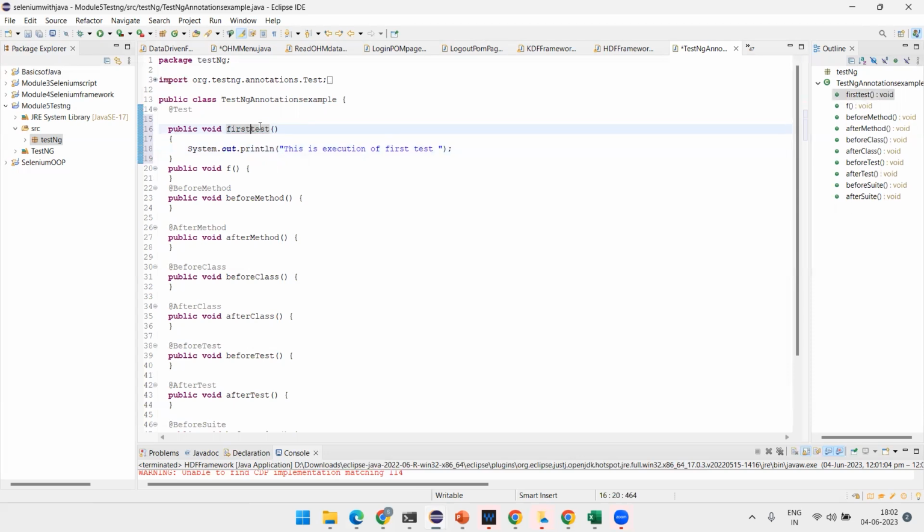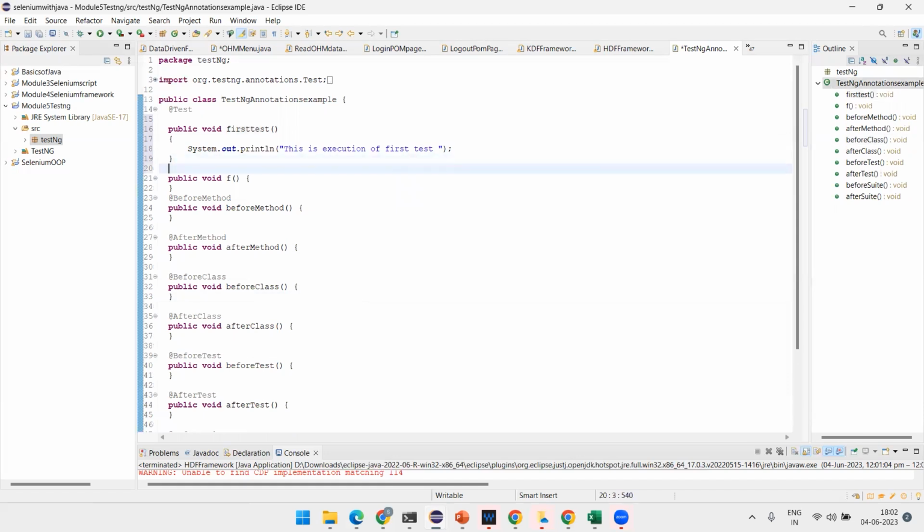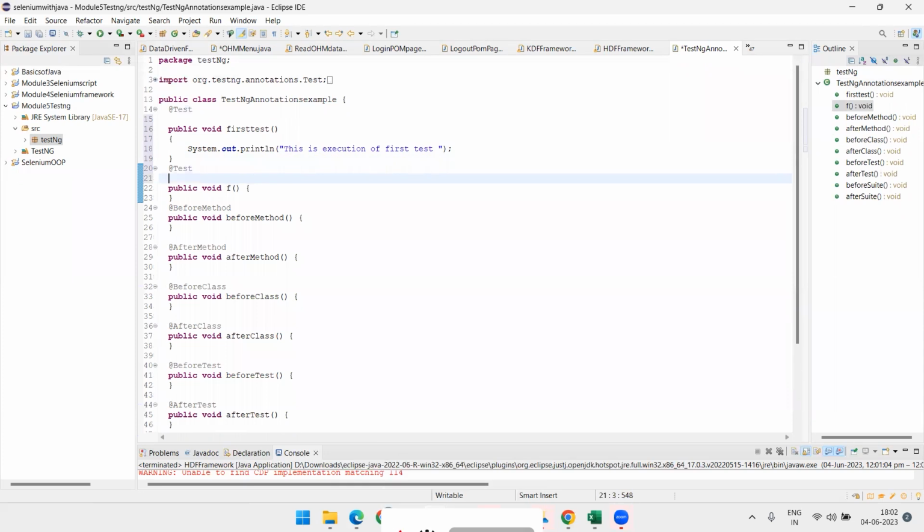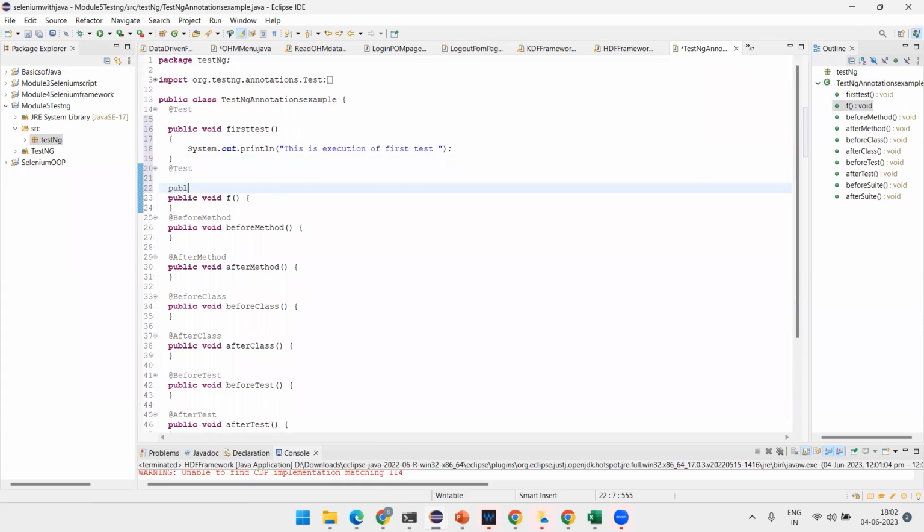Actually, spaces should not be there, and I had entered a space. Next, I am using @Test again. When I type the at sign, it takes the annotation Test. Now I'm taking a second test, public void second test.